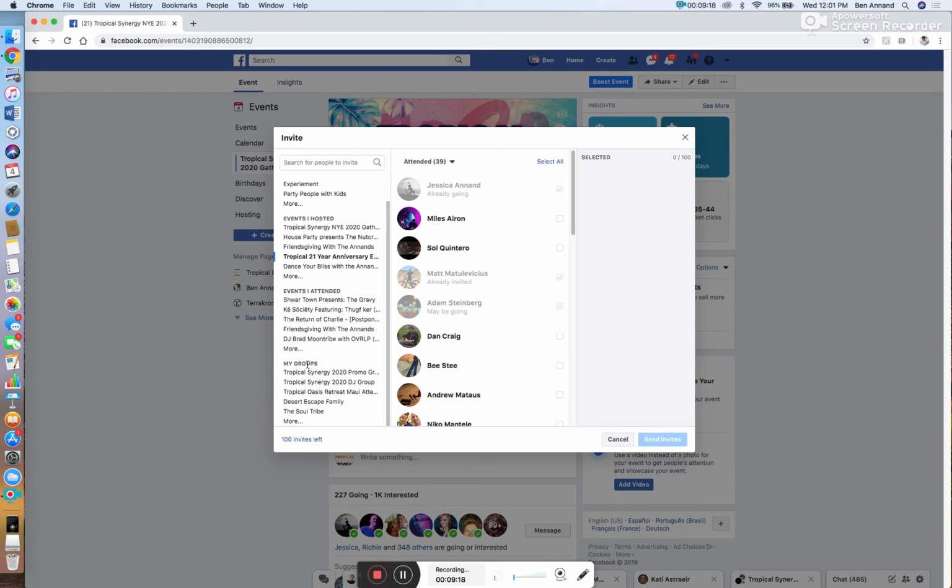Lastly, there's my groups. Now you could take the time of making groups that are invite lists, kind of. Unfortunately, it's very tedious and time consuming, except for the way that we had that got taken away. But manually adding friends to groups and waiting for them to accept the group invite is not very efficient either. And so I'm not really going to bother with that too much. But this could be good with existing groups that I already have.